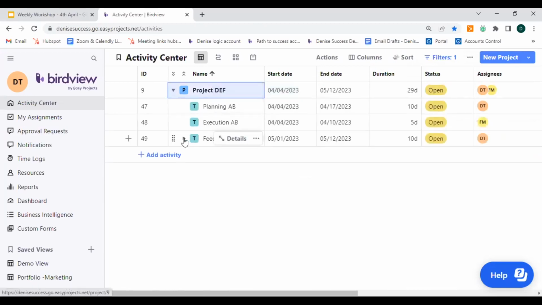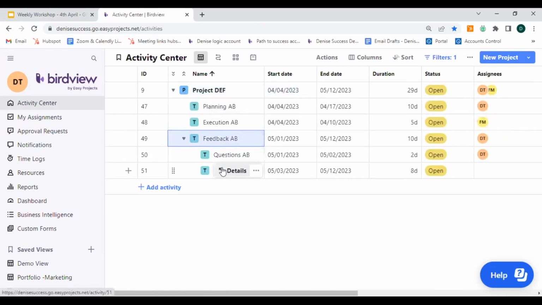If I expand on the project, I can see the tasks and subtasks from the previous template we created all show up right here. You have the durations that have been added. It has also taken today's date as the start date and has automatically filled in the rest of the dates, as well as all of the assignees from the saved project have shown up here as well. So it has saved quite a bit of time versus me having to manually type out all of this information and reassign it to the team members.